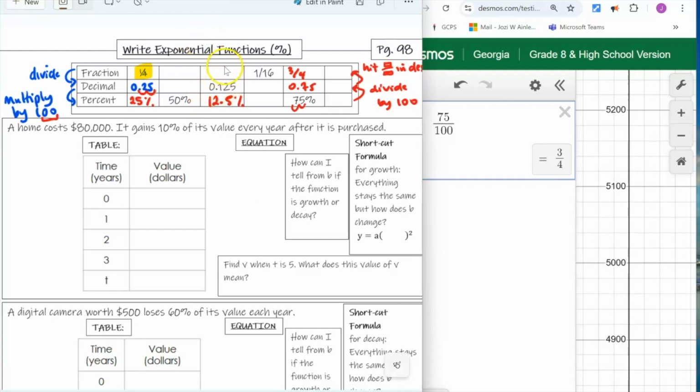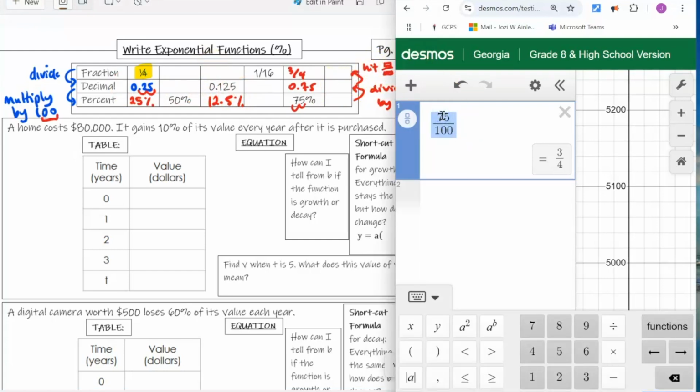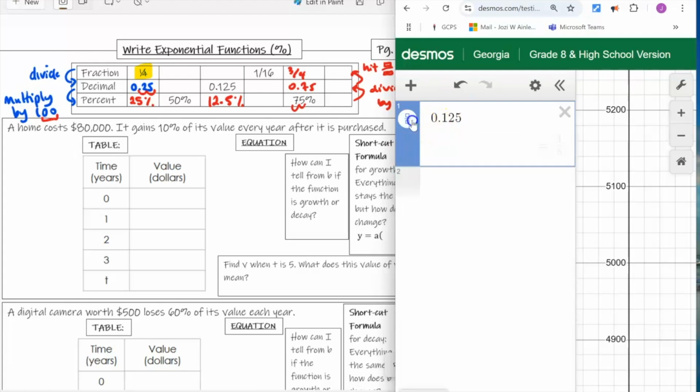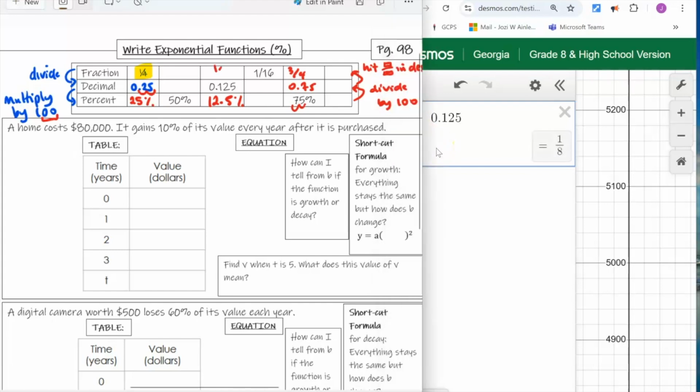All right. I want to fill this one up. How do I go from here to here? Oh, so this one went backwards. You're supposed to hit fraction in decimals. Okay, so we need to put the decimal in, 0.125, and then hit fraction and it'll give it to us: 1/8. So this is 1/8. All right, so just go ahead real quick, as quickly as you can. Go ahead and fill this table.